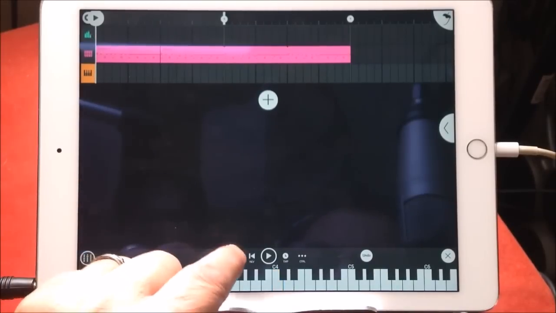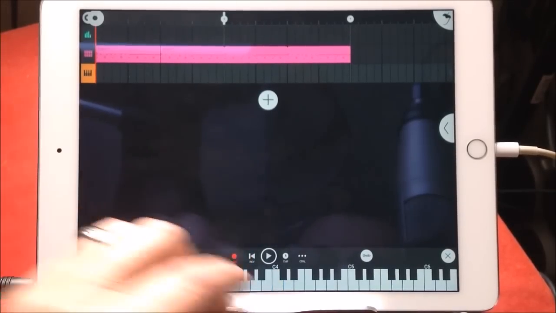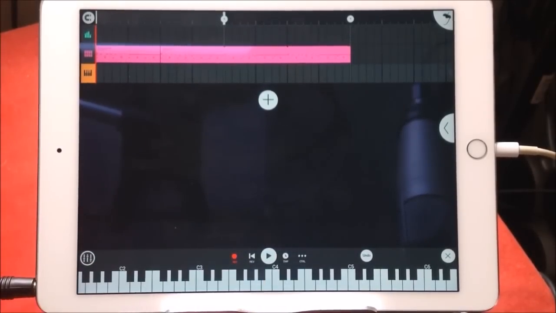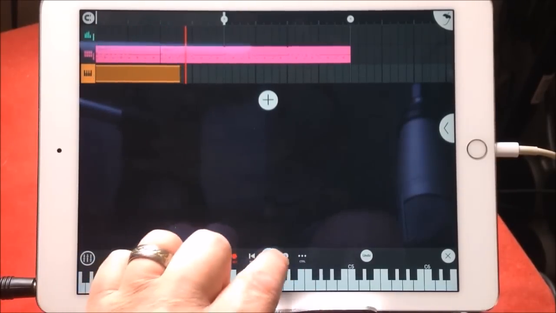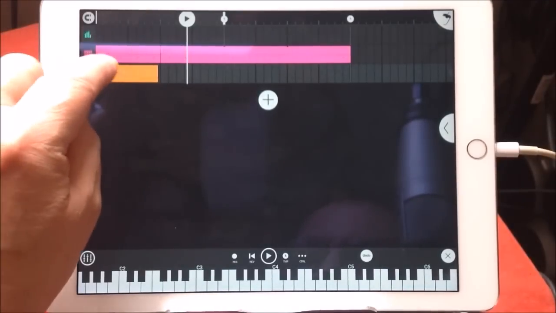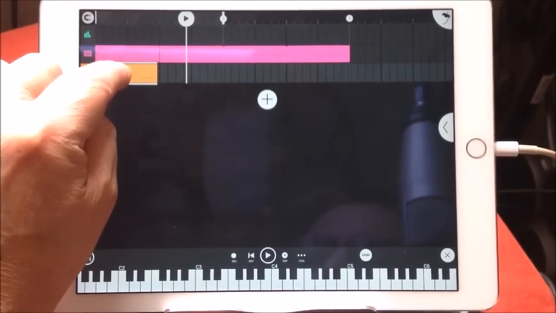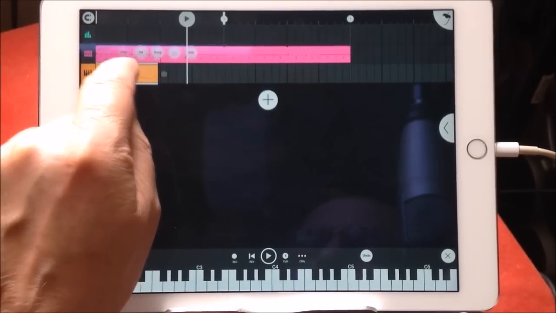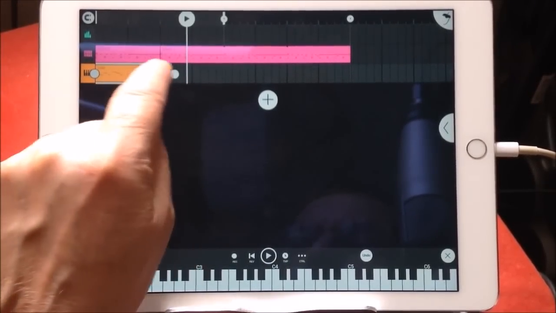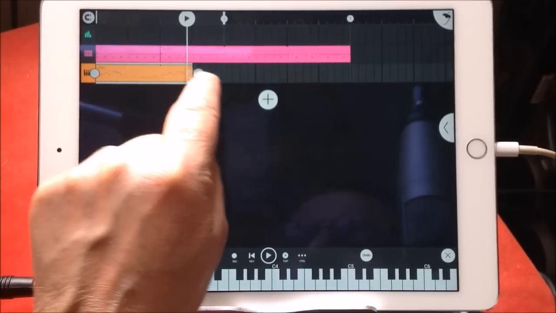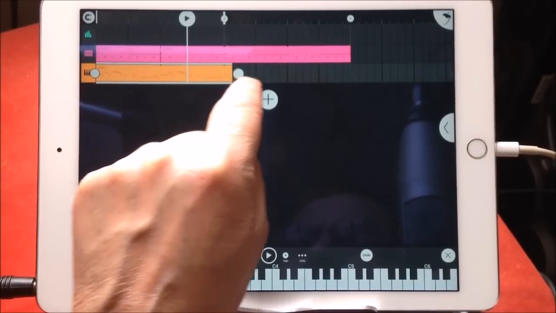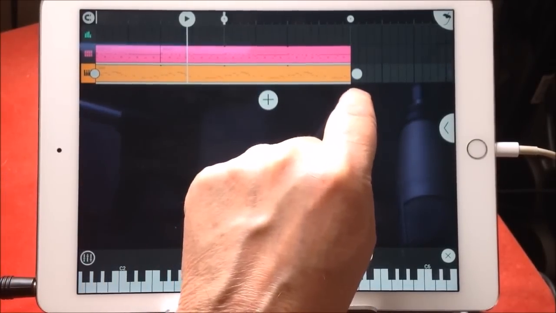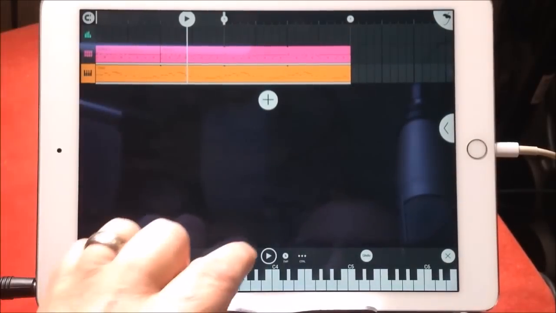What I said before is you just hit record and it will give me a 4-bar count in. Stop. Right, it didn't loop, but it doesn't matter. Oh, I know why, because I'm in record mode and it may think I want to record for a lot longer than that. Just stretch that out over the whole lot.